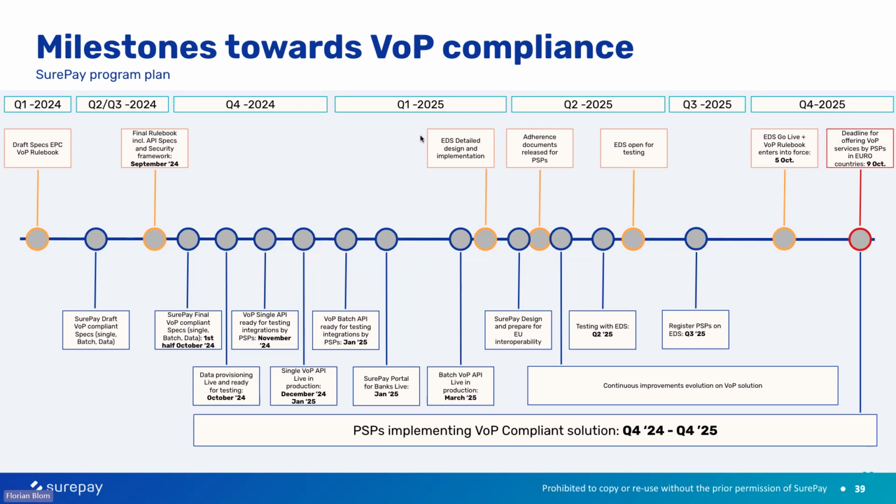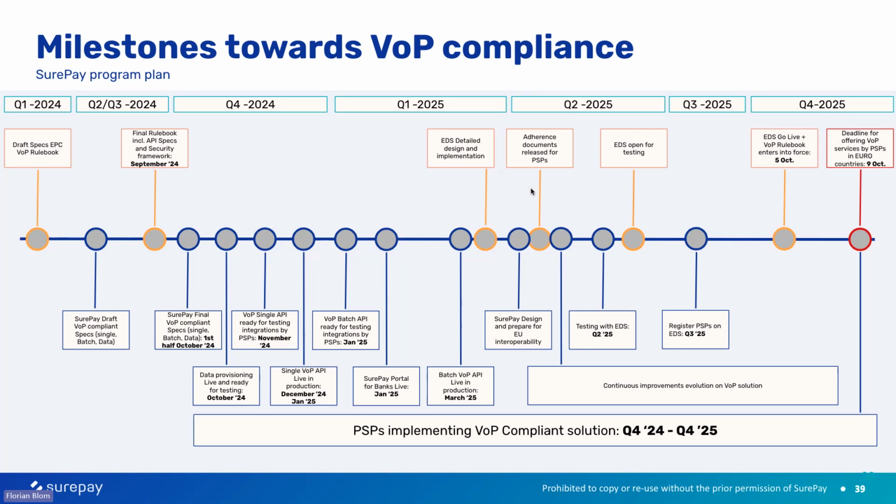On the top, you can also see the EDS. So again, the European Directory Service is basically a directory where all the European banks are being registered. So if we have to route a check to, for example, a bank in Austria, we can look it up in the EDS, what is the endpoint for the specific bank, and route the check to that endpoint to make sure that we get a response from that bank.